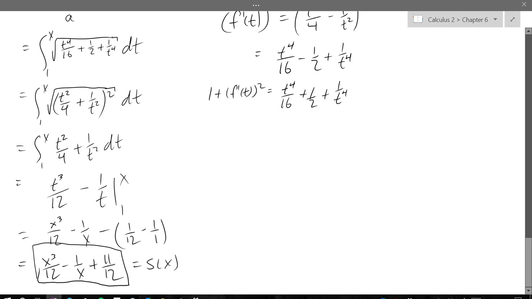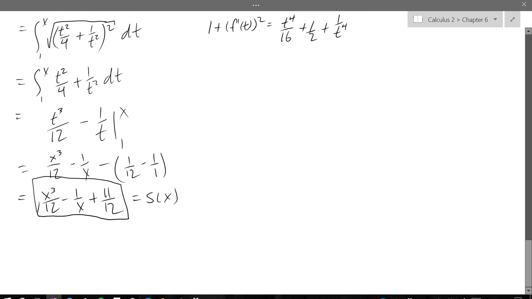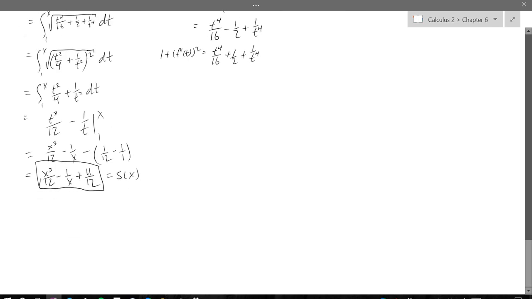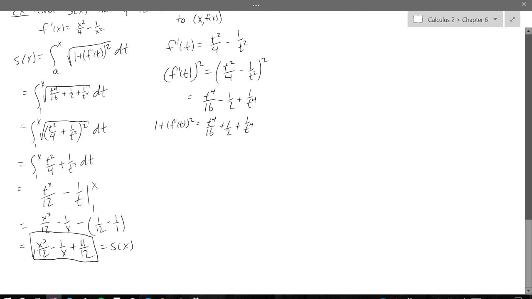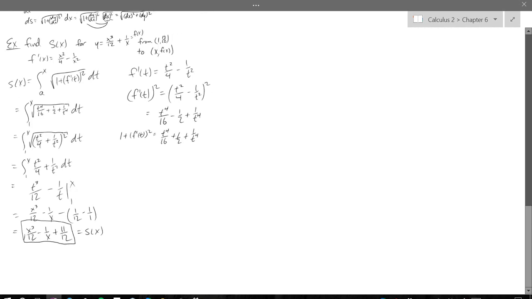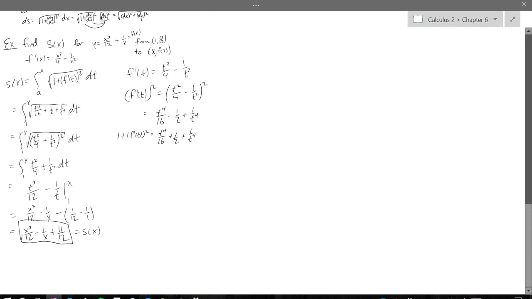You can guess and check on t cubed over 12: the derivative is t squared over 3 reduced to the 12 to a 4th. So you can go guess and check on that as well. That is s of x. It is sort of coincidental that this s of x looks a whole lot like the original. Not exactly like the original, but pretty similar. That's coincidental. They won't generally look so much like that.